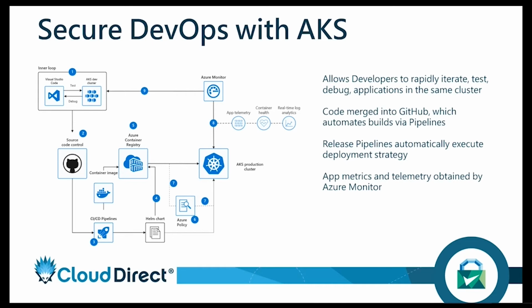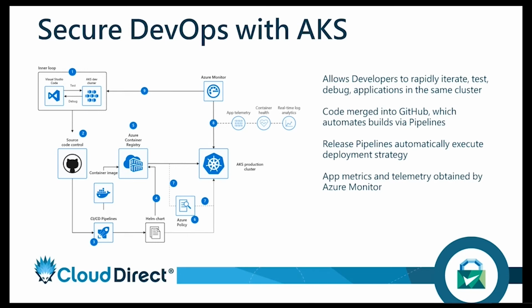Number 7, the policy itself will audit the request from the pipeline to make sure we know what's going on. We know where Helm is being pulled. We know where new containers are being pushed into the registry as well. We want to know when they've got certain signatures on them, when they've got certain naming conventions. We want to know where they've come from, because we want to make sure we trust them. And it's about developing that secure framework with Azure Policy predominantly.